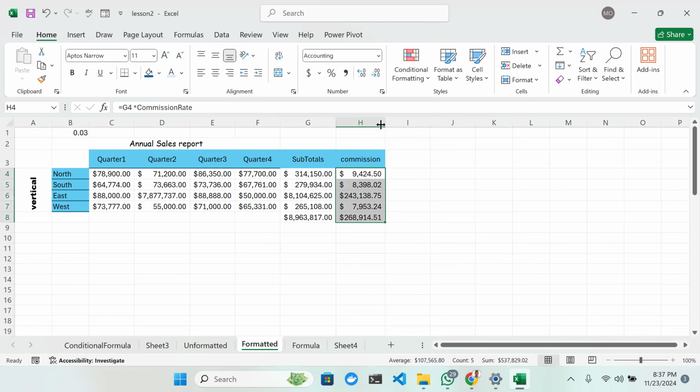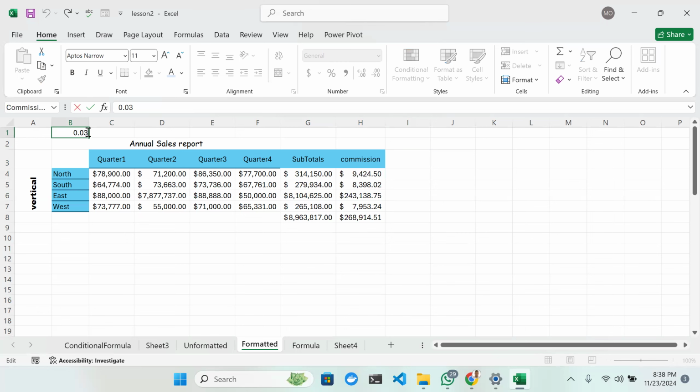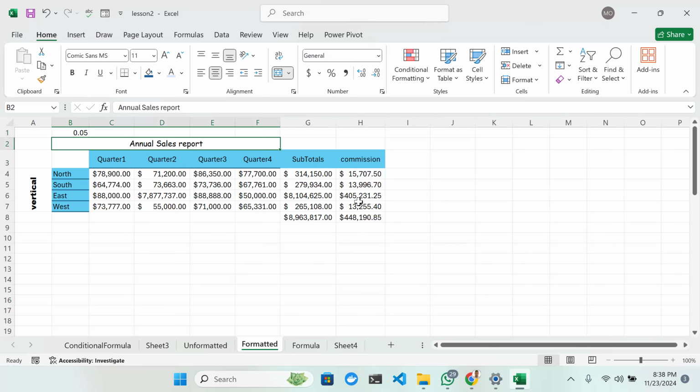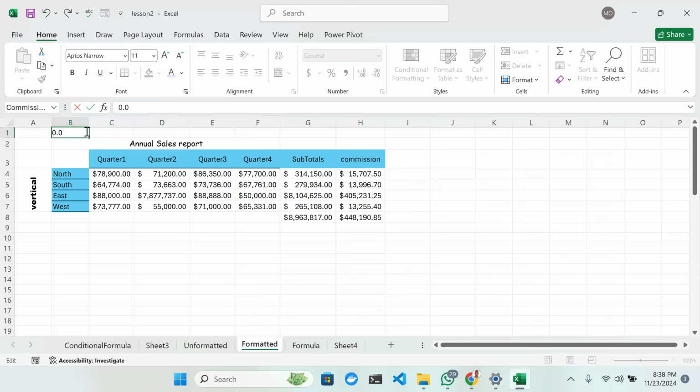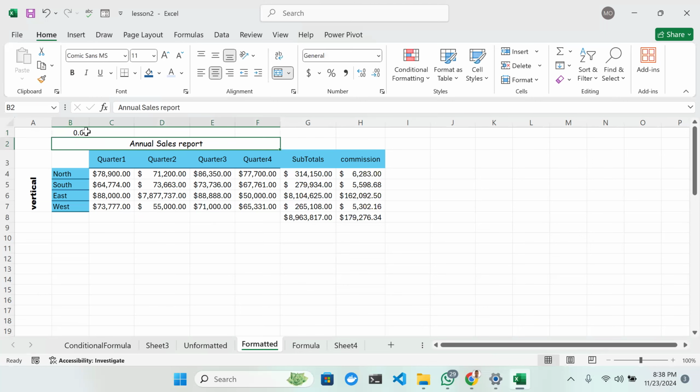So this way, we can decide to change our commission rates without changing all of this. If you don't declare a variable, even if we have 1 million rows of data, each time you want to calculate, you have to start calculating them one after the other. But if I want to change the commission rate and have that recalculated, I can just say our commission rate is now 5 and enter. With that, this immediately recalculates by itself. I can say we want to have 0.2 commission rate. It adjusts immediately.